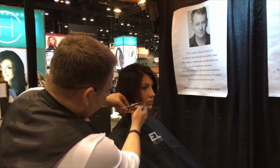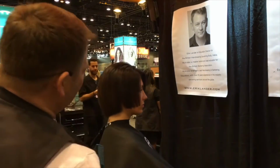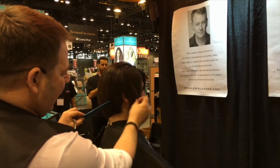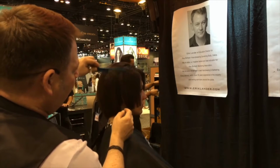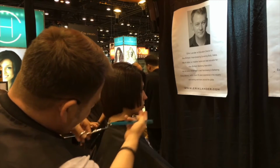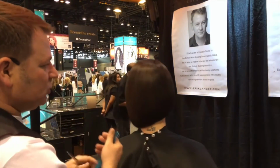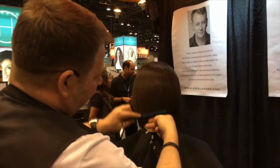So we're just allowing and sharpening the edges as we finish this line. So gradually, and you can see, as this area of hair here grows, that whole area and line will actually sit and come in rather than having that gap. But what it does is it gives us the shape initially. So if you put your head straight forward, that's perfect.